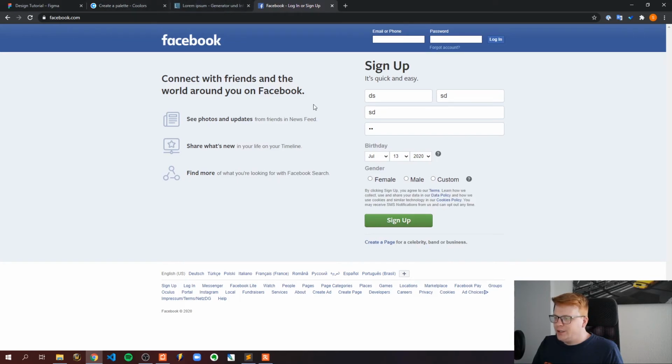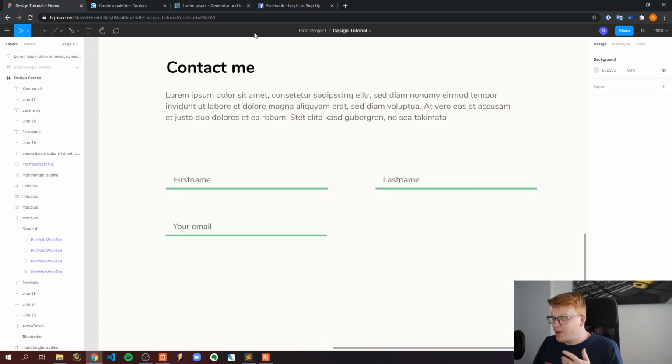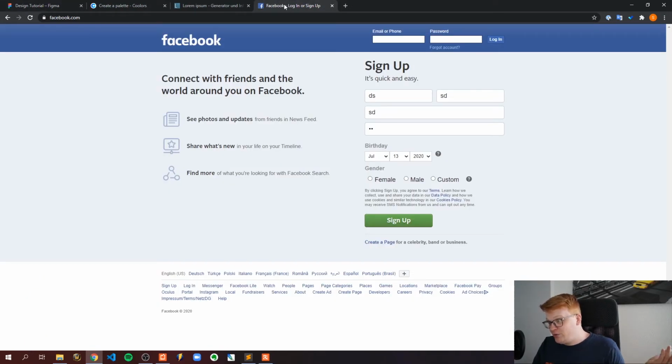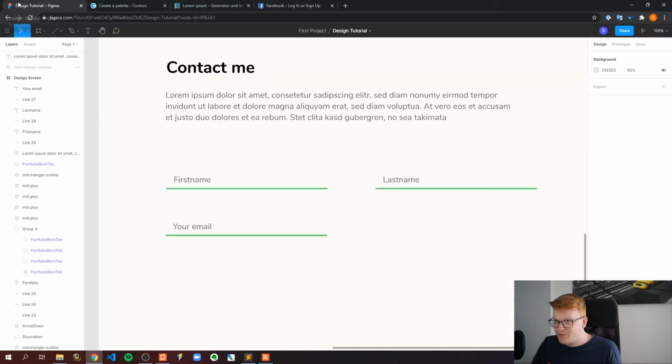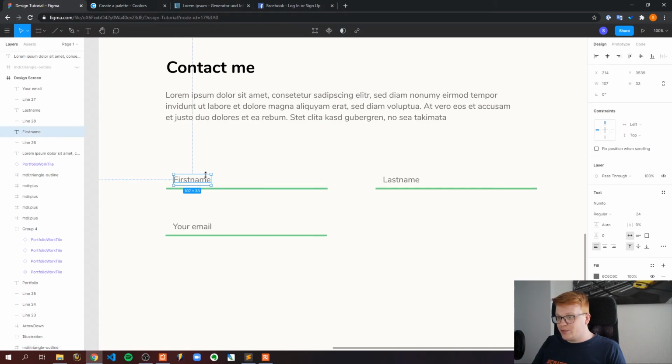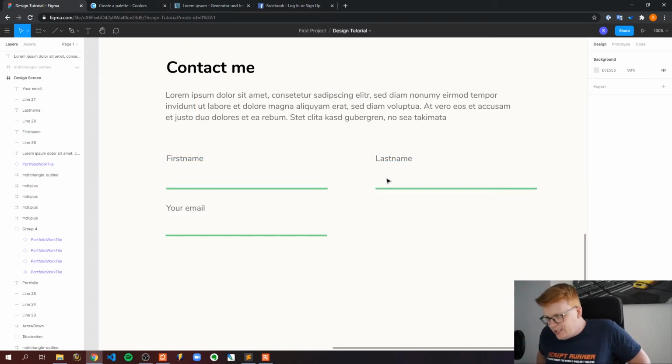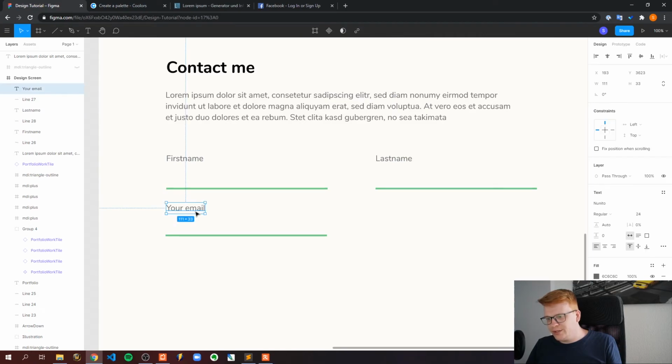Because if I start filling this out, depending on the information I have to fill in, I maybe have to get my wallet, I have to look into my phone or whatever, and I then probably or maybe lose the connection to the field. What should I have put in there? And this is bad, and actually, this shouldn't happen. So always use labels. Always use labels. And this is not only a reason for if you click in and you type stuff that it's gone. It's also for screen readers. Screen readers are looking for the label, and this is not perfect for them to provide a form like that.